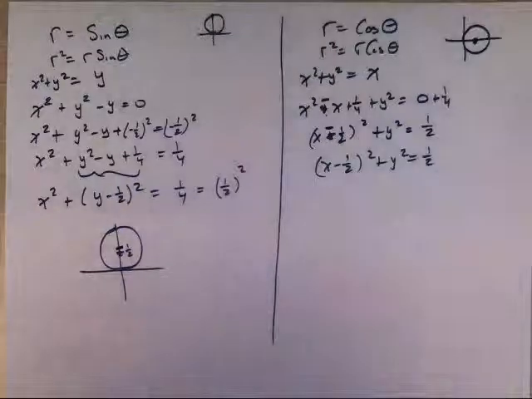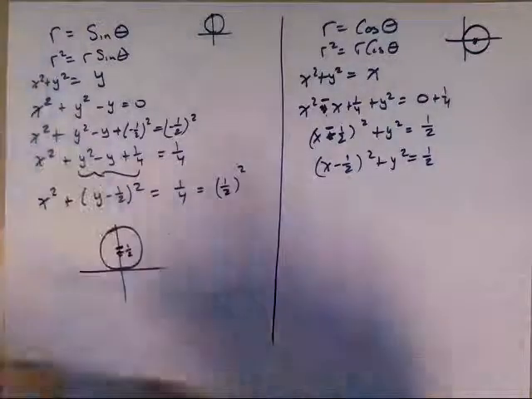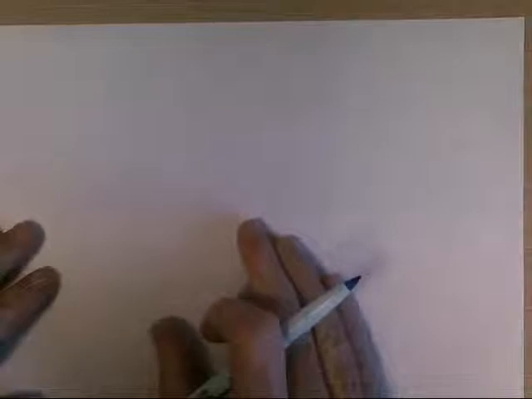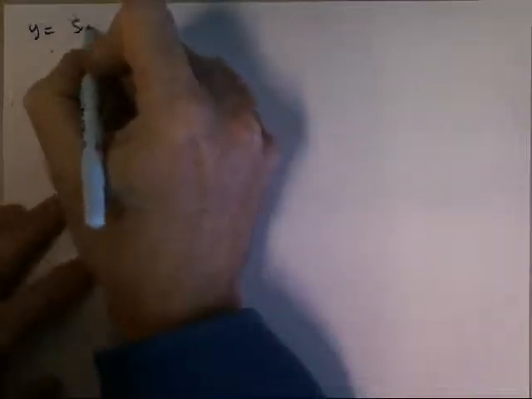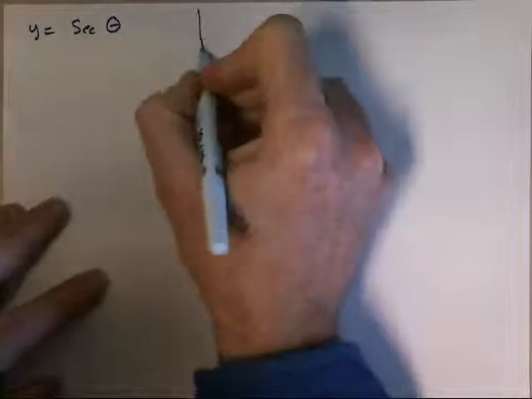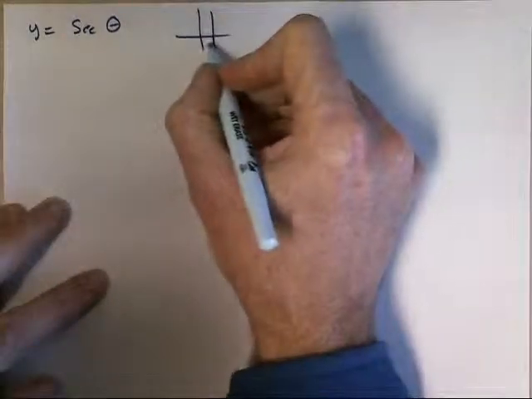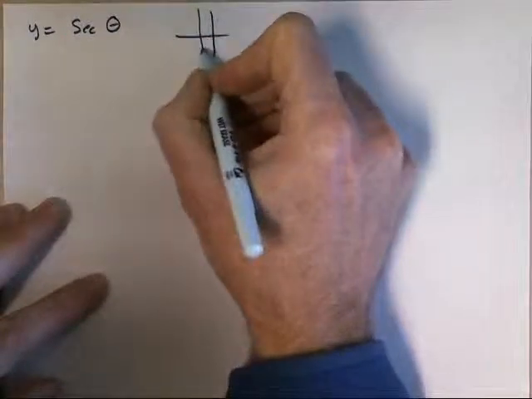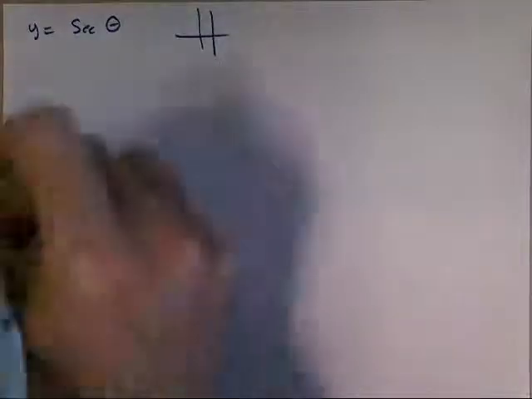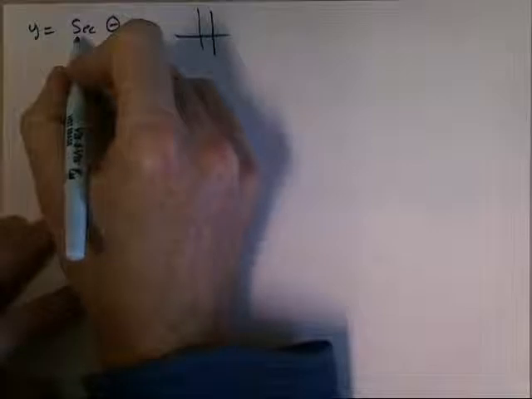Those two. There were two others that were of some interest to us. Secant and cosecant had some interesting graphs, right? When we looked at the graph of y equals secant theta, it looked like it was just x equals 1, right? It looked like it was just a straight vertical line there out at 1. Well, it turns out it is that.